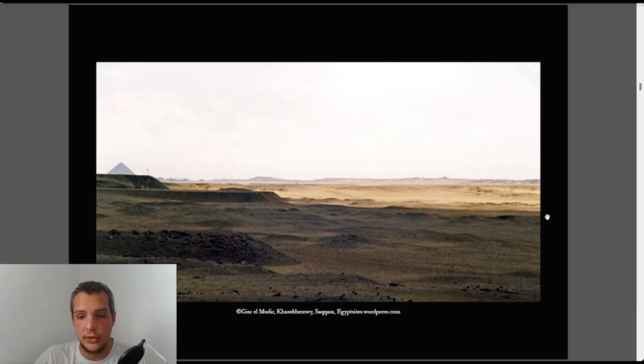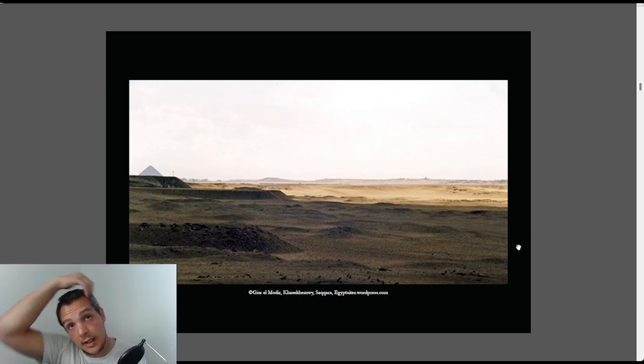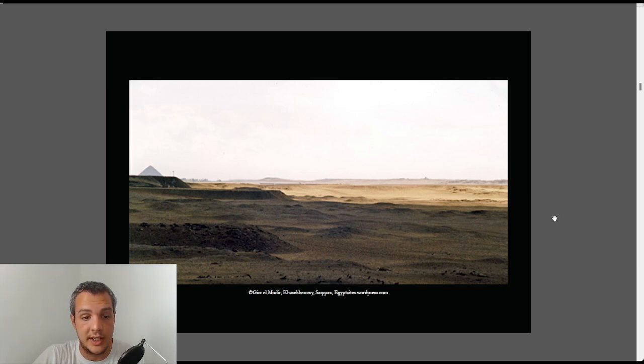But he didn't just do that. He also did this, which you can't see from the picture because it's so big that you can't even see it. Khasekhemwy also began the construction of a huge enclosure in Saqqara. When I say huge, I mean 600 by 200 meters, in that scale. And it's just on the west side of the step pyramid of Djoser. This is now called the Gisr el-Mudir, and there is not much information about this monument. The only thing we know is that it was this huge building, and for some reason they never finished it.